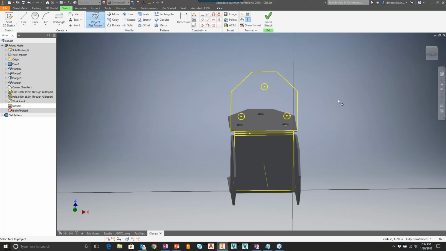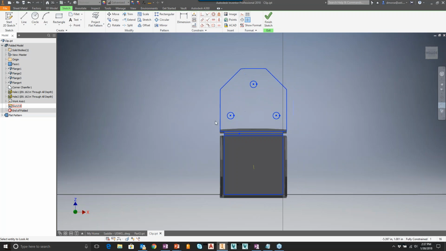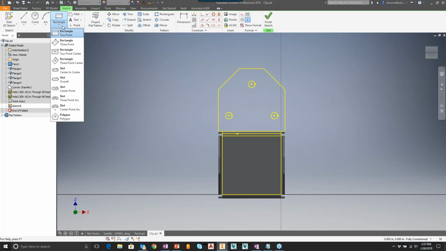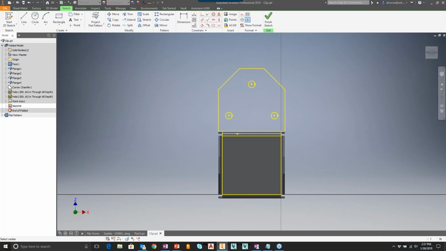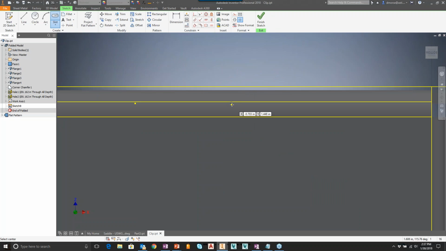So I click that and I'm able to see the flat pattern on my current sketch. Now I can come in and do a look at directly at that sketch, and now I can use, say, my slot tool, and maybe I want to put that directly on that mid plane.